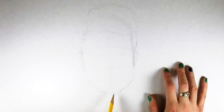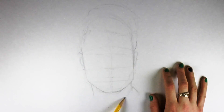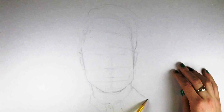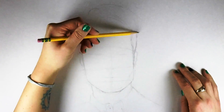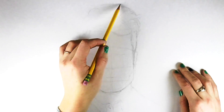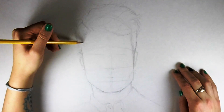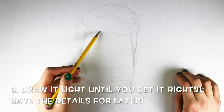You can see I'm sighting angles — I'm laying out areas where the jawline starts and where the neck lays in. Basically when you're drawing from a photograph or from life, you use your pencil to block out those areas and figure out what things match up with other things. So our pencil is our best tool when figuring out proportions and laying out angles. Another thing to keep in mind: start light. Draw light until you get it right.